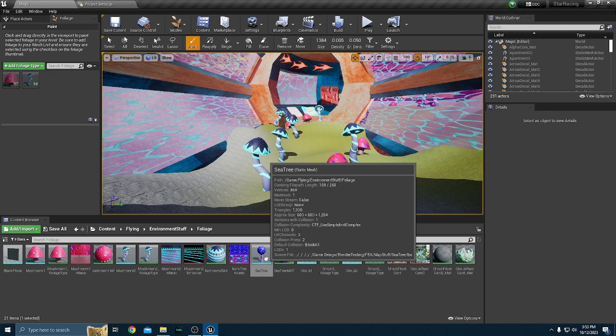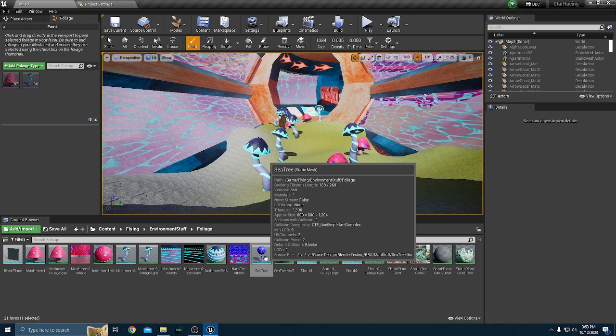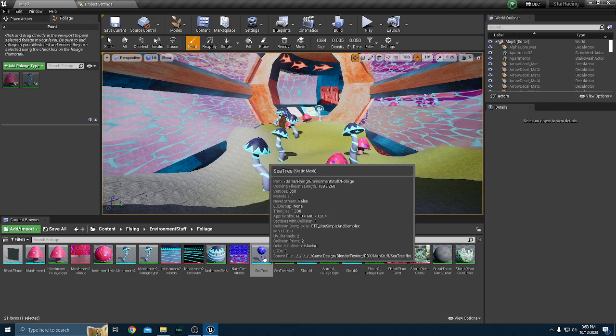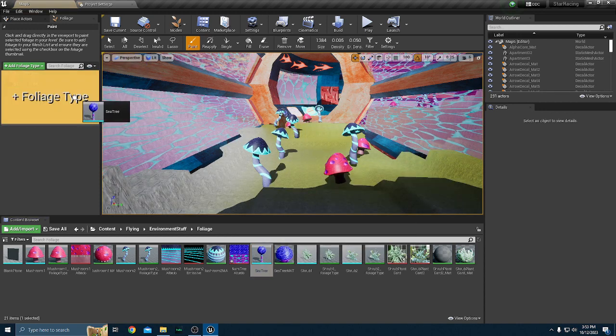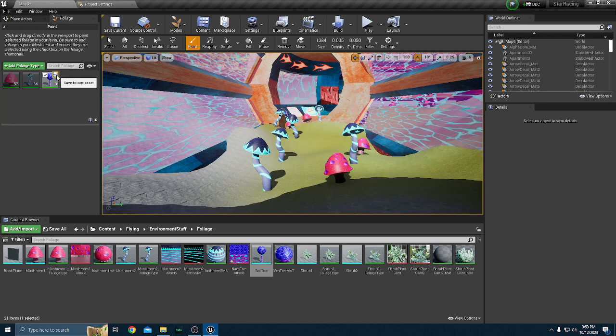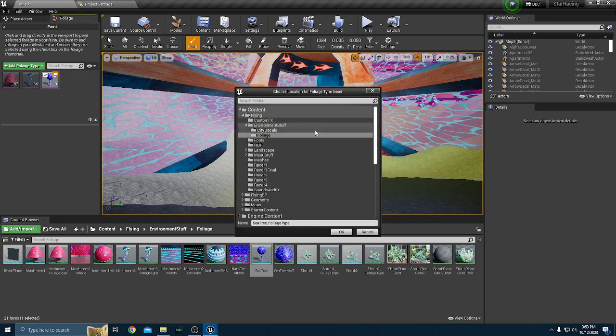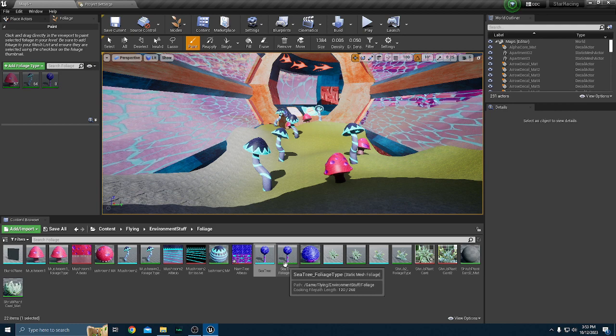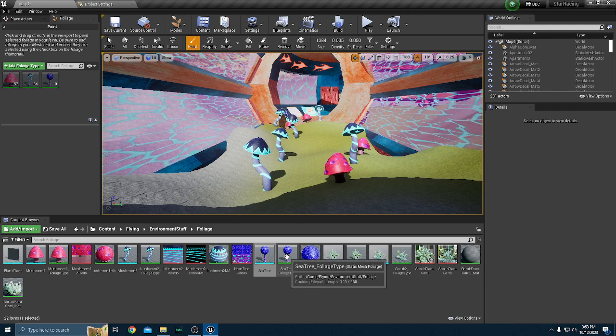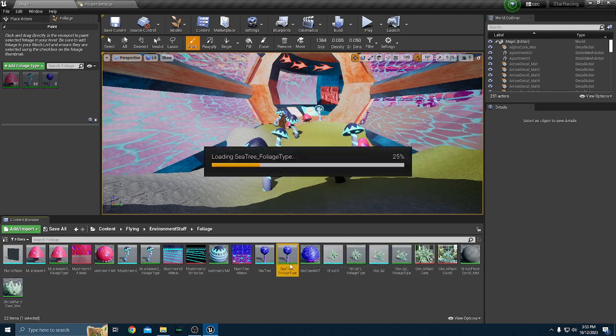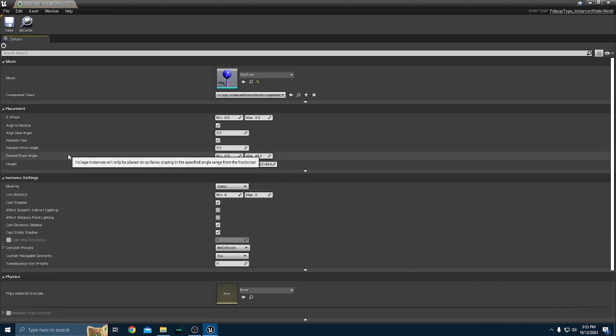Collision is set up the way we want already. So I'm going to just put that in there. That highlight means that it's okay for a foliage type. And then save the asset. You can just put it in the same art folder that the static mesh is in.